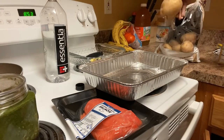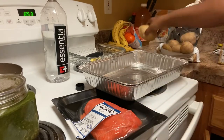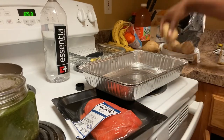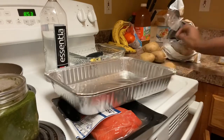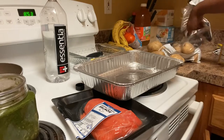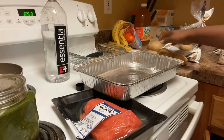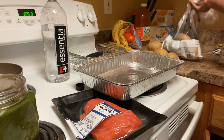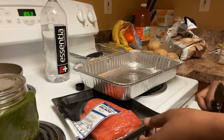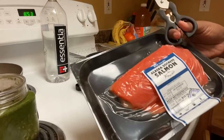Oh my god, this is full of hormones. Look how big this is. Oh my gosh, no. I'm not gonna do that. I just love the color of white kitchen, white car, white, all white at the time. Oh my goodness. Definitely see the mistakes I made. Okay, so I'm gonna cut this and clean it.